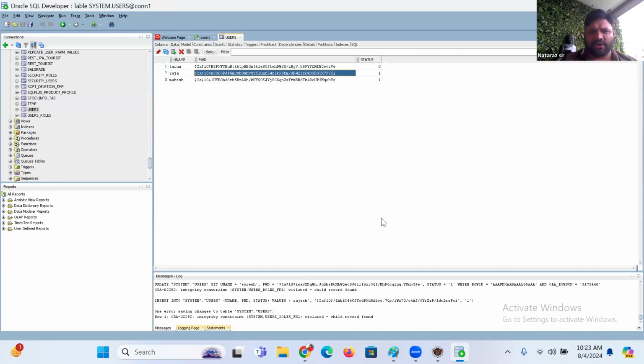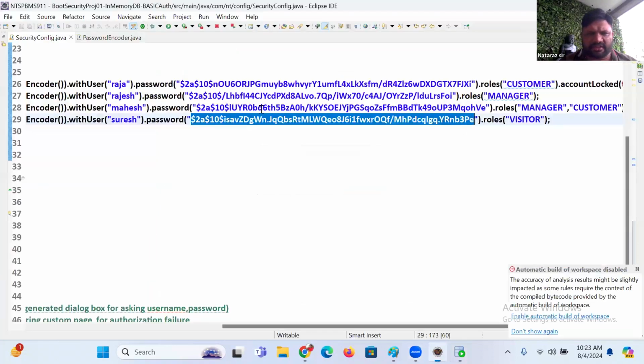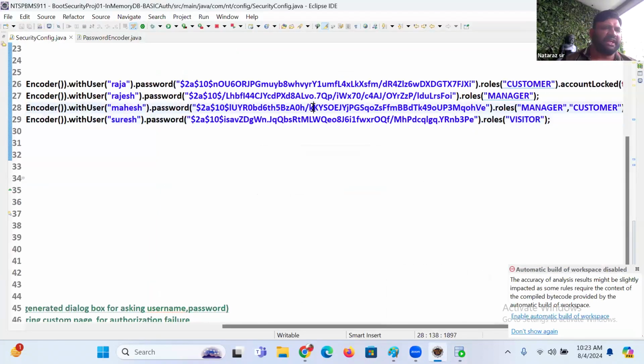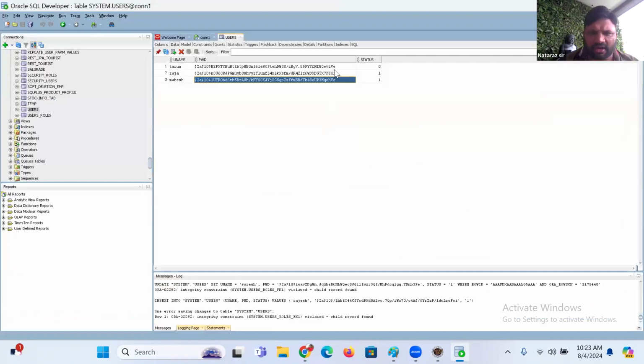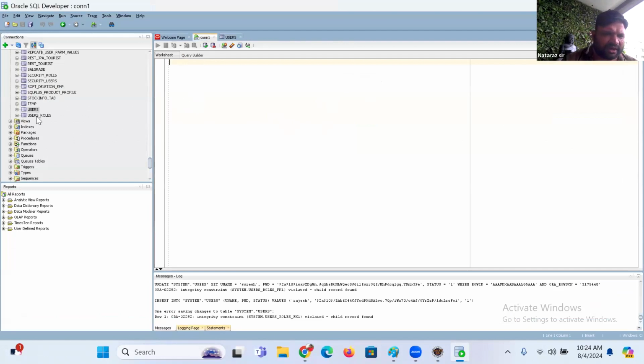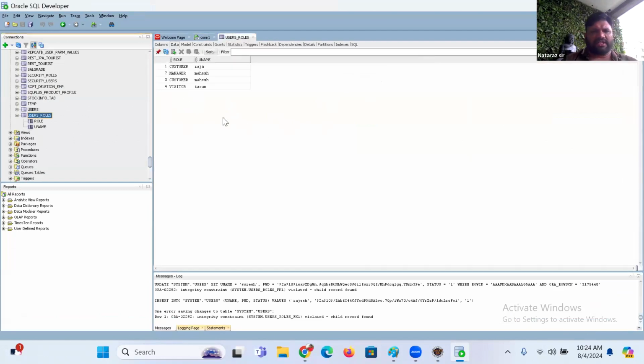And Mahesh, Delhi. Tarun, you leave it. Anyhow, I locked that user. Okay, fine. User_roles will adjust with existing roles only.